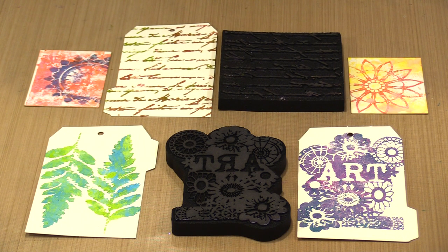We're debuting 14 foam stamps designed by Rebecca today and I'm really excited to see the work of the last few months finally come to fruition. Like all of our foam stamps, these are just over half an inch thick and they're deeply etched on our lasers here at the Joggles warehouse.